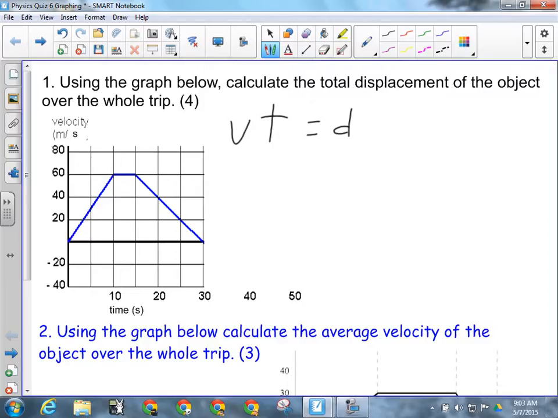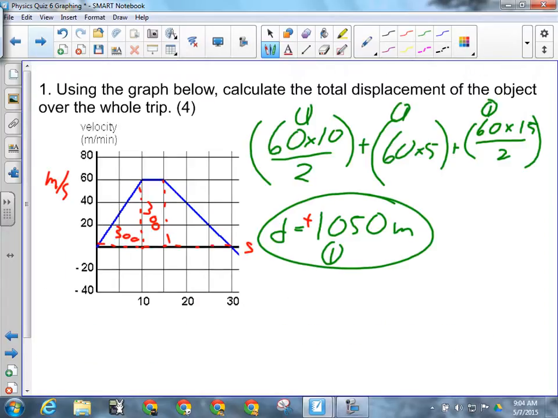All right, because on this one here, in the first section, the object is accelerating, so its average velocity is halfway between 0 and 60, which is half the height. So base times half the height is the area of the triangle. Okay, and then we'll have this rectangle here, base times height, because its average velocity is 60, and that occurs for 5 seconds. And then we have the same thing over here, a triangle. Okay, so we've got that it goes from 60 to 0, so its average is 30, half the height, times the base, which was 15 seconds, right, and we'll have our totals.